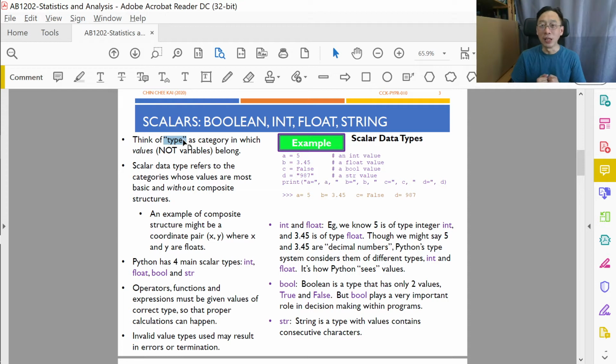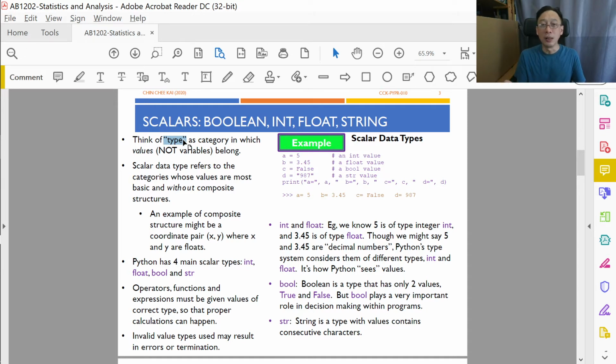Fortunately, Python is, you can say, laissez-faire, very understanding, very generous. It doesn't require you to declare or enforce the container to hold any particular type. So the container may hold anything: books, balls, baskets, all the items starting with B. Anything at all you can put inside. But the item that you put inside the container will have some sort of categorical description. A book may be labeled book number 1, book number 2, but it's a book. It is not a ball, for example.